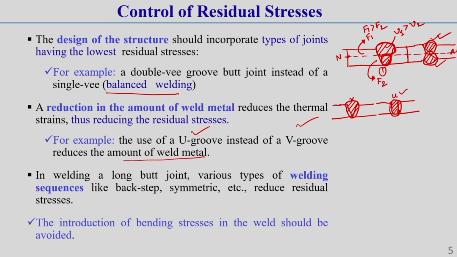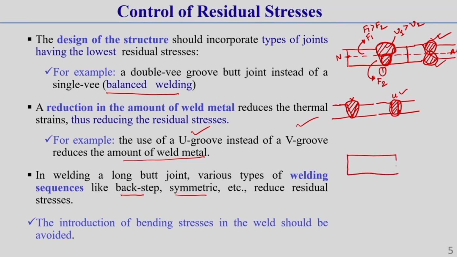Here I have shown that there are some special types of welding sequence which can have a significant effect on welding residual stress distribution. It is observed that using a back step, then symmetric type of welding sequence reduces the welding residual stress significantly. How that works I am going to show you a little bit, then it will be more clear to you. Like, how does a symmetric type of welding sequence look?